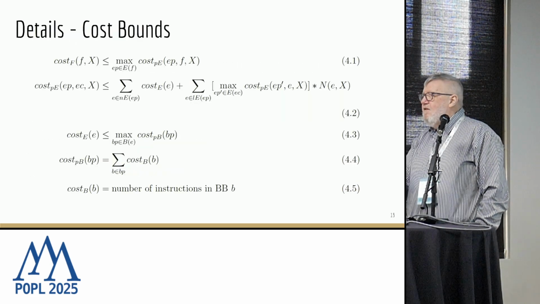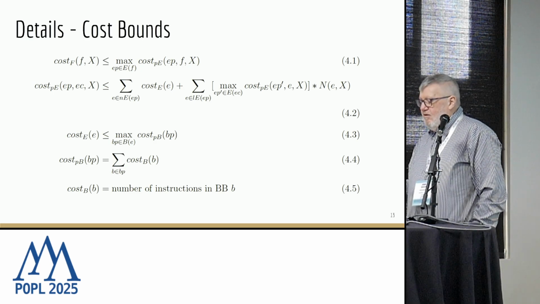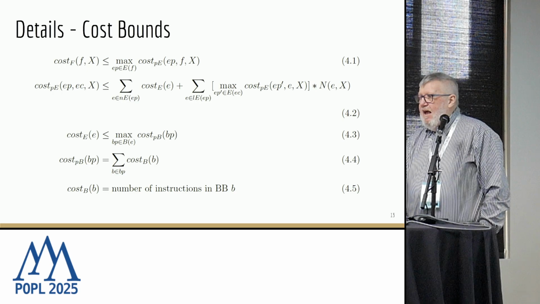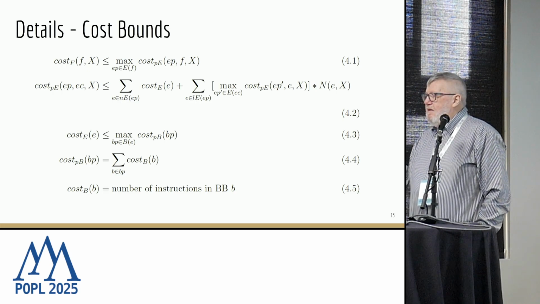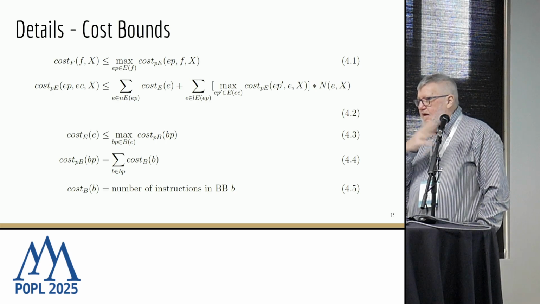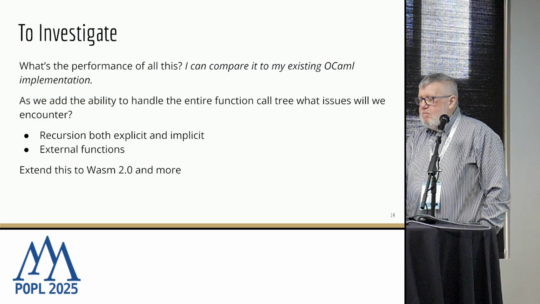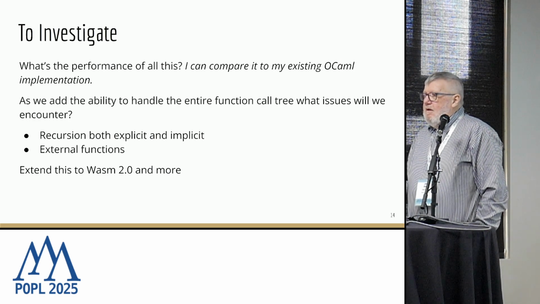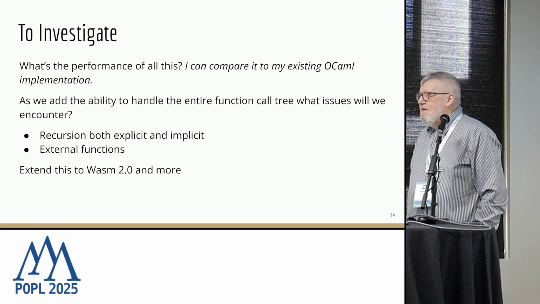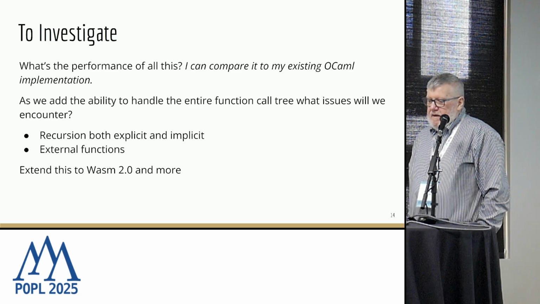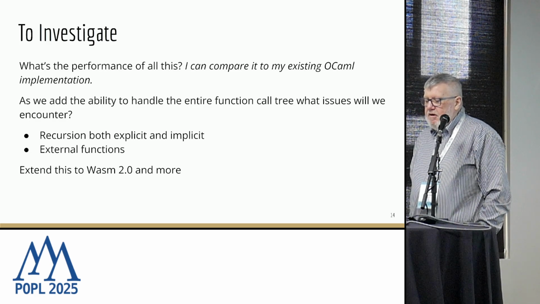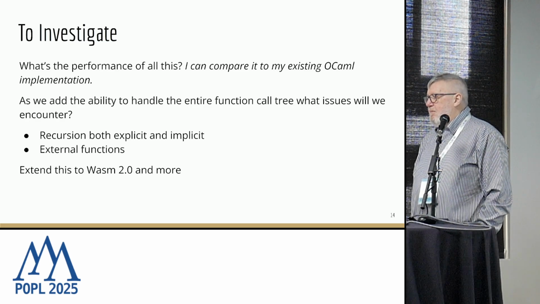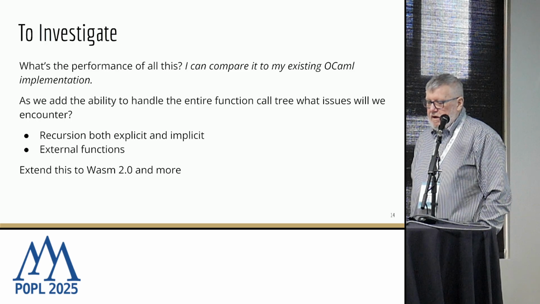So once I've got all that done, what will be left to do? I'll need to implement other things that I talked about earlier, but I'll also be able to compare this to my existing OCaml implementation. I'm kind of interested to see where that will fall from a performance point of view. And there are other issues when it comes time to implementing the entire function call tree, obviously.